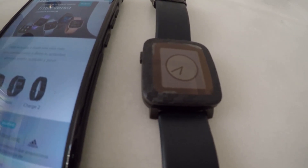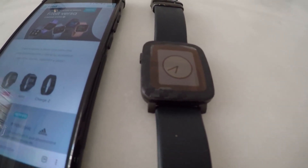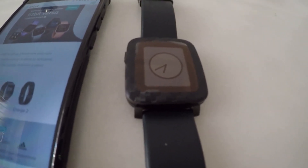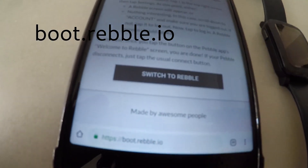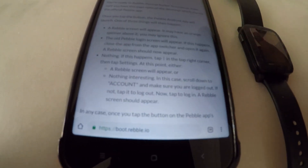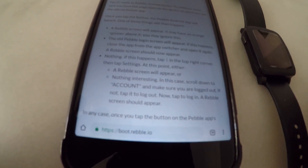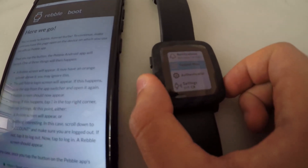If you want to import your existing apps and watch face data, you're out of luck — you should have done that before. If you go to boot.rebel.com, this will allow you to switch to the new configuration. You click the button and you'll be able to browse watch faces and apps. If you do not want to pay, you will lose dictation, but you can get another weather app from the Rebel App Store.